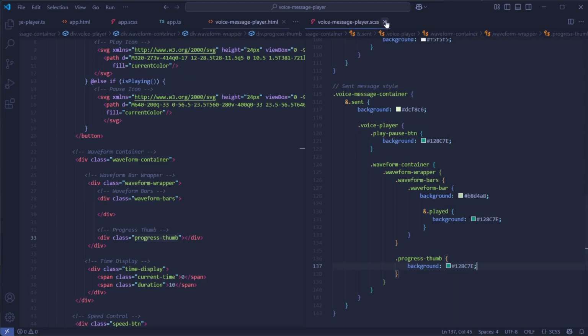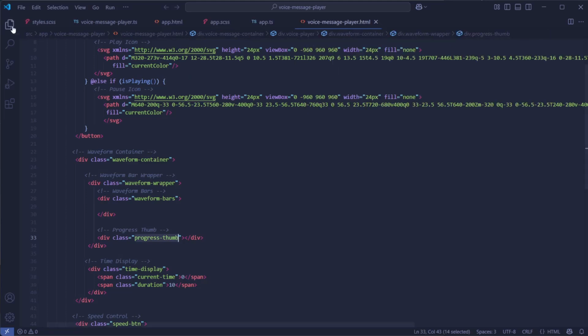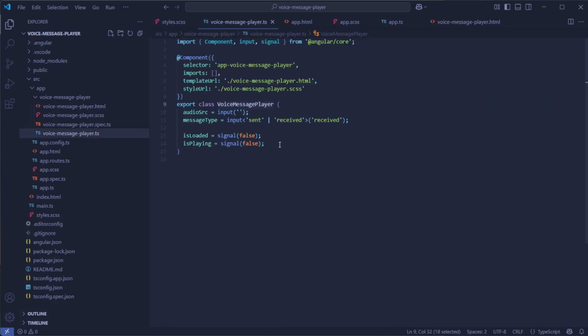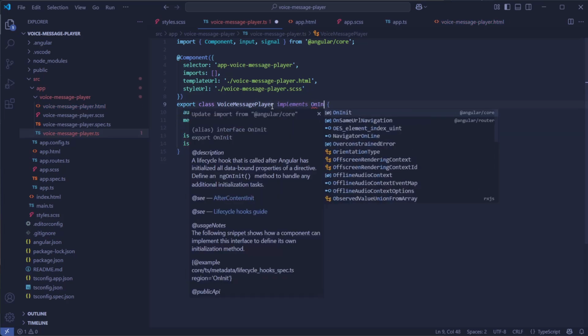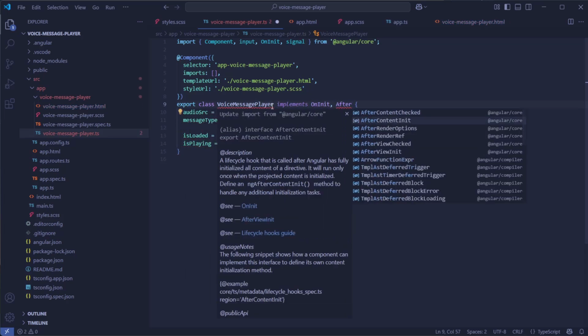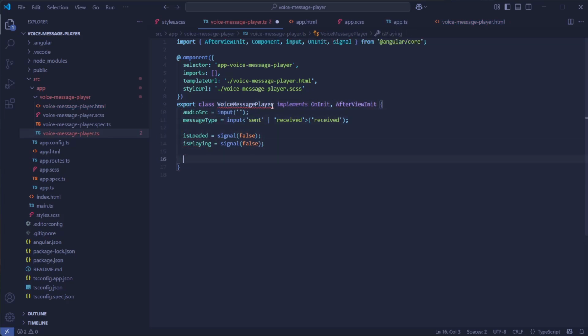Now that we have added styles, let's do the functional part. We need to implement both ngOnInit and ngAfterViewInit. We'll use the ngOnInit lifecycle hook to trigger placeholder waveform generation. Let's define a method to simulate waveform data using random values.